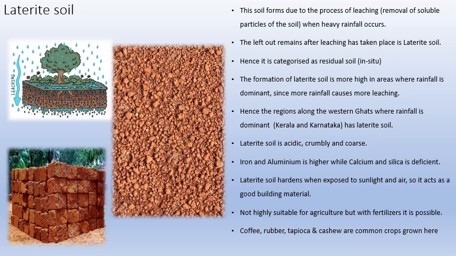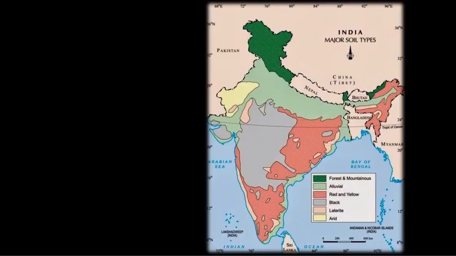So these are the four main types of soil in the soil resources chapter. This is the last slide of today, and with this we'll be ending. So here you can see all the soil types. You have two soil types which are extra in this map, which is arid. Arid is nothing but desert soil, found in some parts of Rajasthan, not all parts of Rajasthan, where you get the Thar Desert, while you have forest and mountainous soil all along Sikkim and Jammu and Kashmir, and also Ladakh, Uttarakhand, Himachal Pradesh.